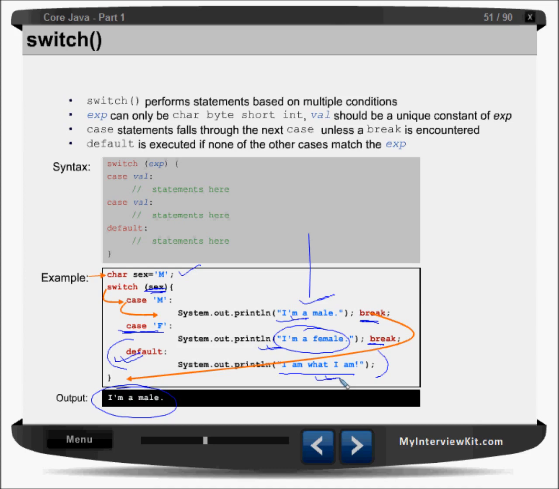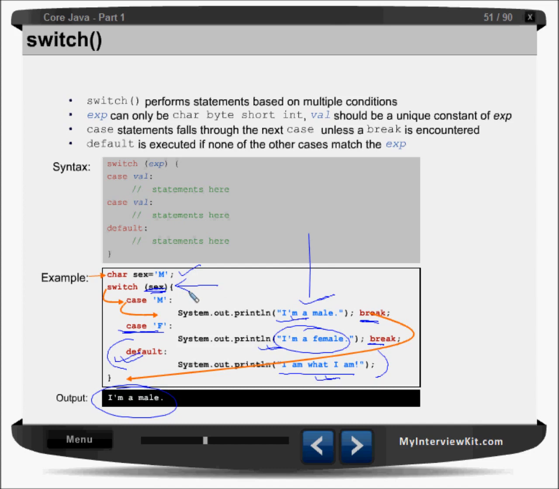So break does what? It breaks the immediate case here. Now here, what kind of variable can I pass? Can it be any kind?